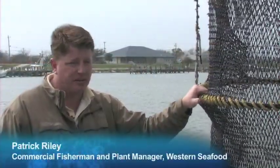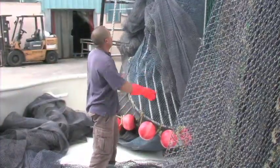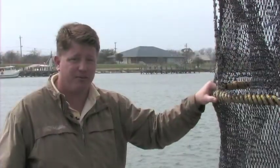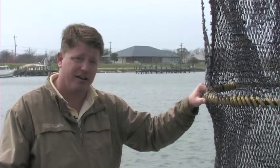We were working with Patrick Riley in the Western Seafood Fleet in Freeport, Texas. Patrick and a number of his captains have been pioneers in developing the more sustainable gear. We're doing today with 1,100 active boats what we did 10 years ago with 5,000. So what that means is all the ones that are still active, their production has skyrocketed. But if you can find a piece of gear that will eliminate 50 percent of non-target species, that's 50 percent less of that stuff that they have to deal with on the back deck.